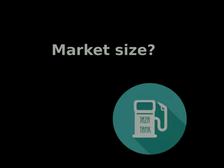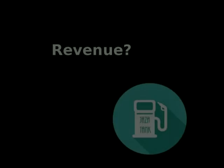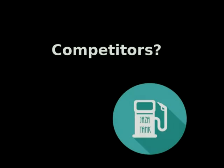The application has a wide variability. There are over 1.5 million registered car users in Kenya. And in Kenya, over 5% of the urban population and over 65% of the rural population use kerosene. This therefore gives the application a wide market. The application seeks to make money, secondly, through petrol stations, who will pay a registered fee of about 1,000 shillings per month to be registered with us as an application.